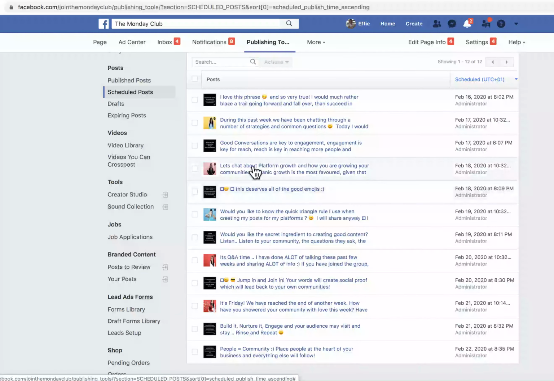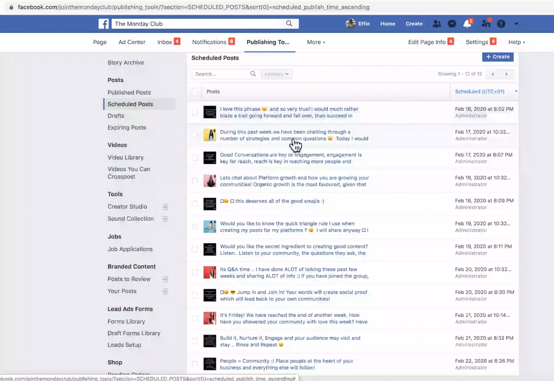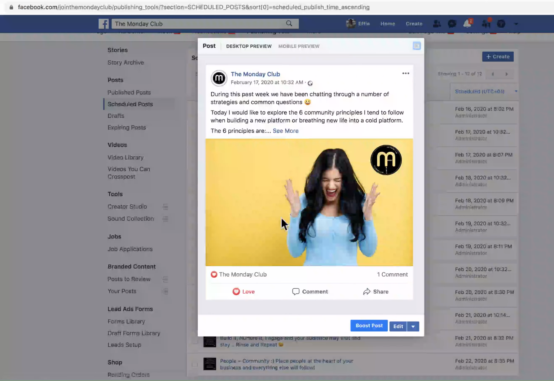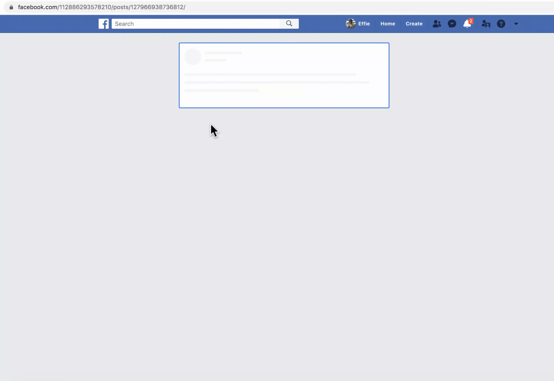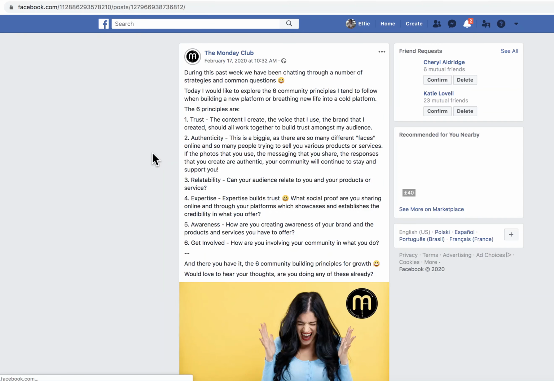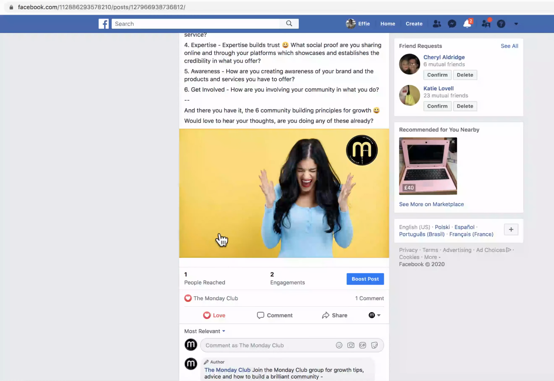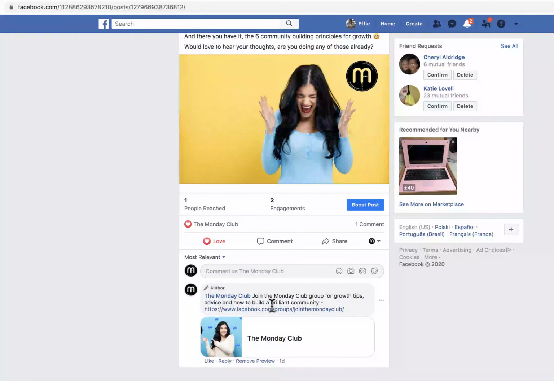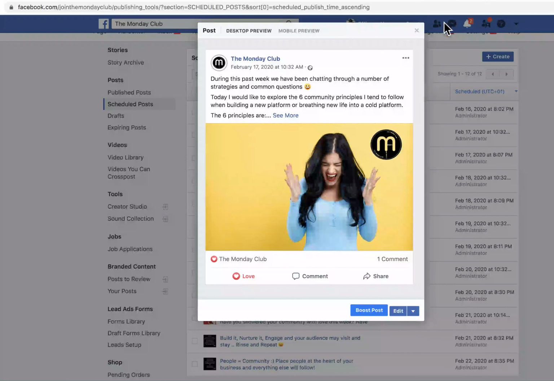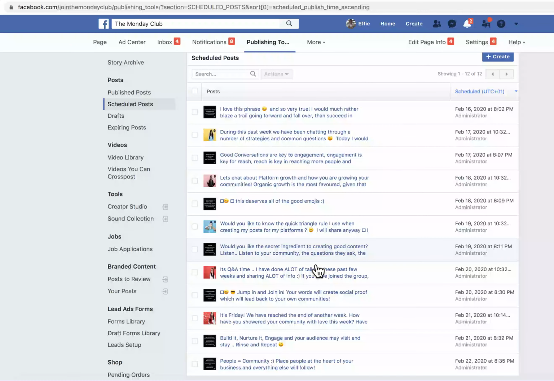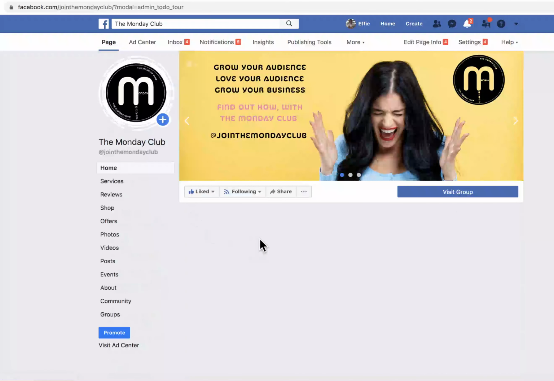But you can see here I followed the exact same process, and if I was to click on one, you can see one of my new things coming up. Can you see already that I've loved it, and then I've put a comment here. So if I click on it, you can see that I've already planned this through my laptop. I've loved the post and I've added a comment. So it's already all set up and it's all there. And then what I do is I tend to top up these posts, especially in the group, with the videos and the day-to-day conversations, and I'm answering the questions and things like that because I enjoy doing that.